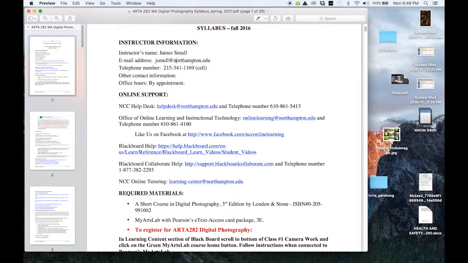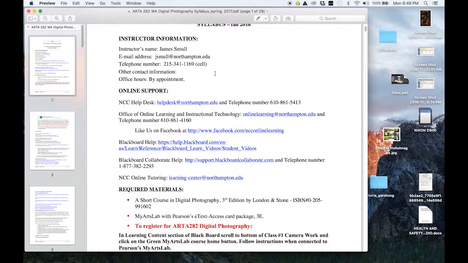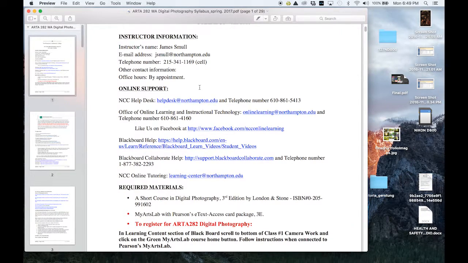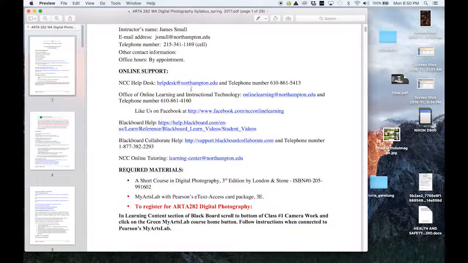So here's my basic contact information. I recommend you try to reach out to me first at my email address. This is my cell number, so I can be contacted through my cell. I do not have a phone number on campus for you to call. So you could also text me at this number. I teach this same class, digital photography, on campus, as well as black and white photography, and I am on campus Monday through Thursday. So you can arrange to meet with me by appointment on one of those days.